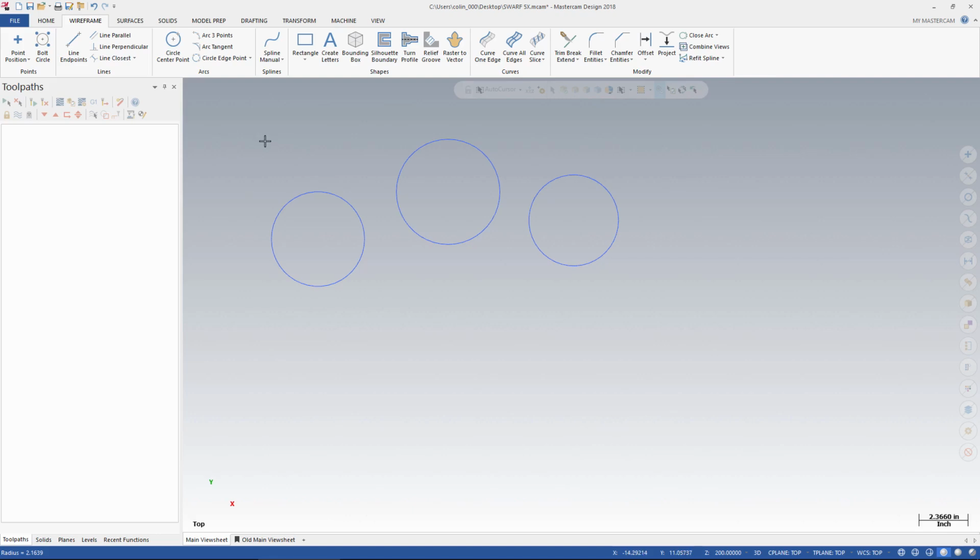I just created these arcs randomly on the screen. In other words, the center point location of each of these arcs wasn't really specified with any precision. I simply clicked randomly on the screen to pick up an X, Y, Z coordinate, and Mastercam is going to create the arc in the place where I clicked to start creating it.